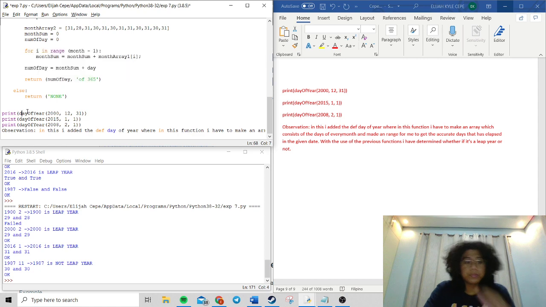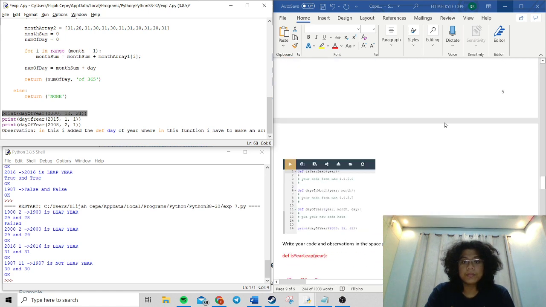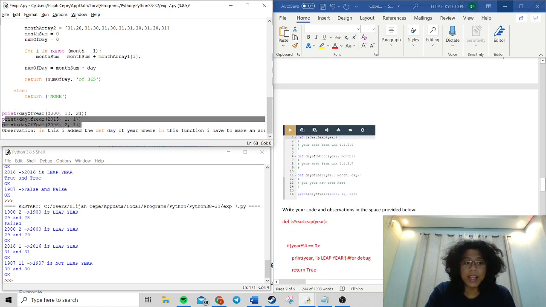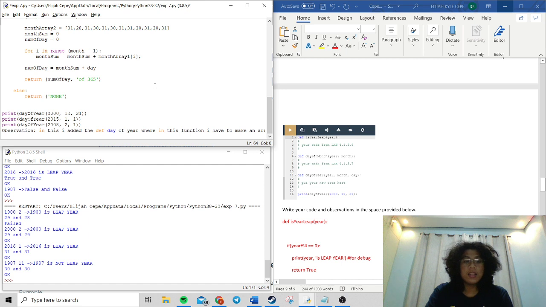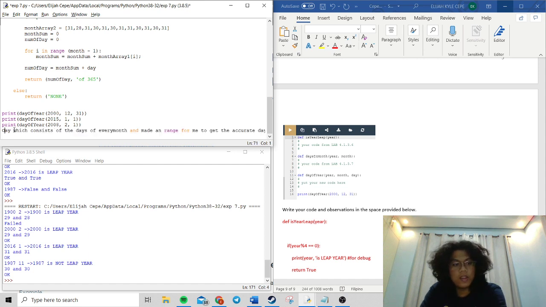So this is the set of dates that was given in the window, and these two dates are just added by me for you to see other dates, right? Then oops, I added the observation.